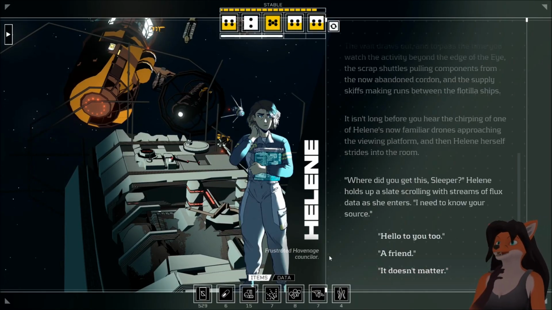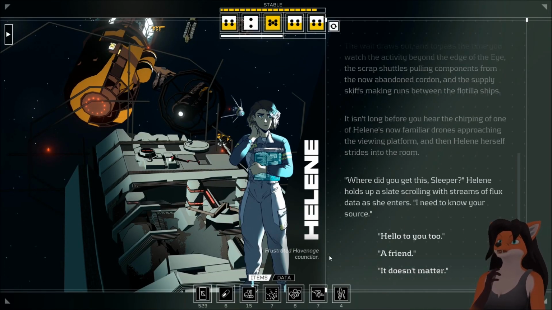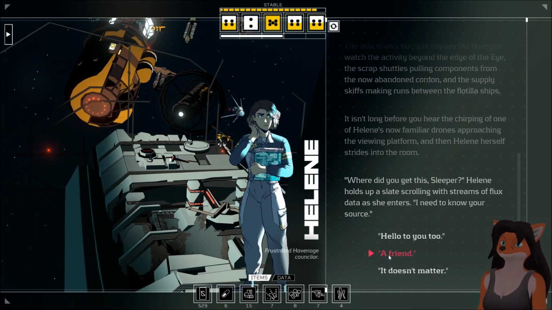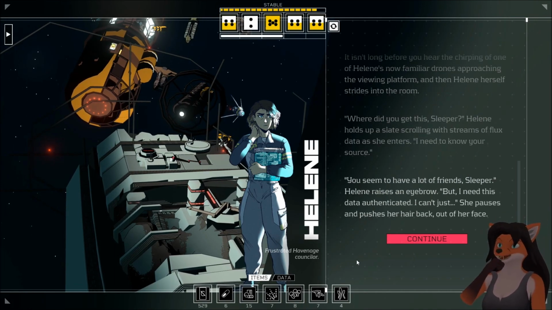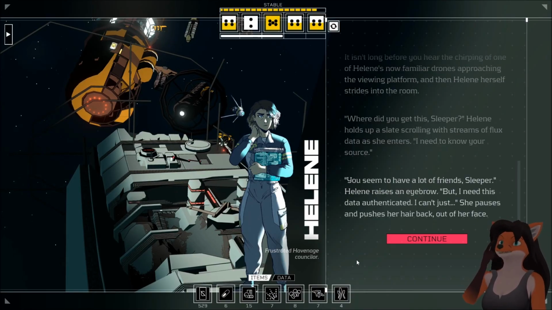Where did you get this, Sleeper? Helene holds up a slate scrolling with streams of flux data as she enters. I need to know your source. A friend. You seem to have a lot of friends, Sleeper. Helene raises an eyebrow. But I need this data authenticated.